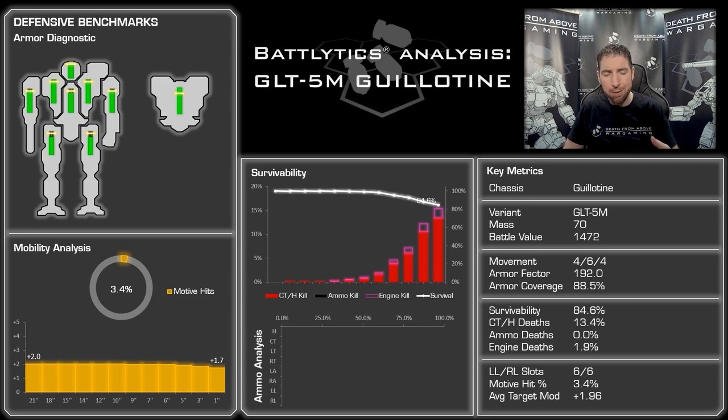Legs are under spec. I think that's fine. Legs are a weird thing. I mean, they can hold as much armor as a side torso, but statistically, you're going to hit them less. So I don't think it's really an issue. And that's echoed in the mobility analysis. This thing really only sees a motive hit 3.4% of the time. Your average target mod in 10,000 simulations is 1.96. Your maximum is 2. So this thing's really doing fine in terms of the legs.